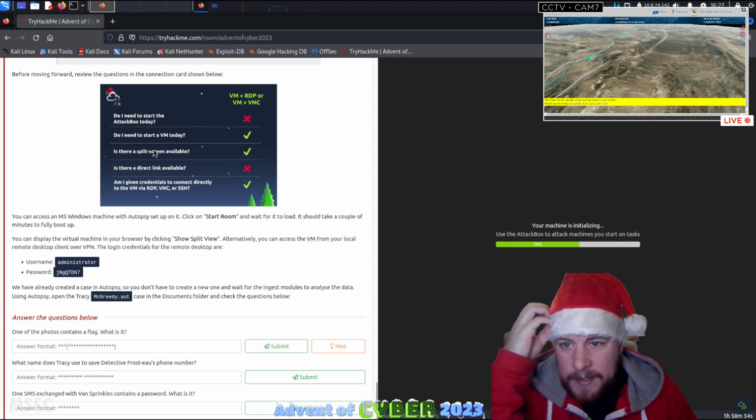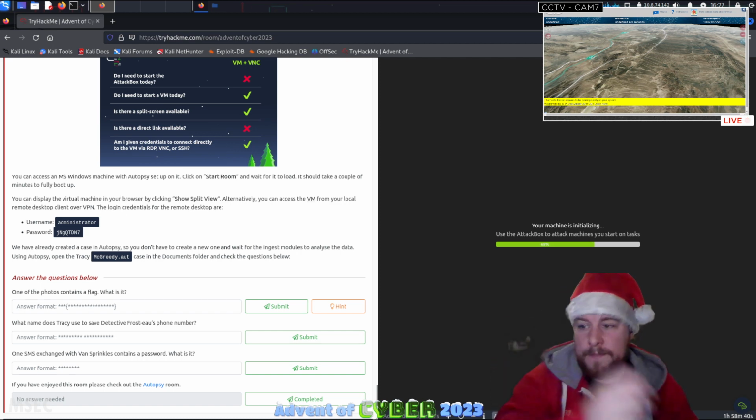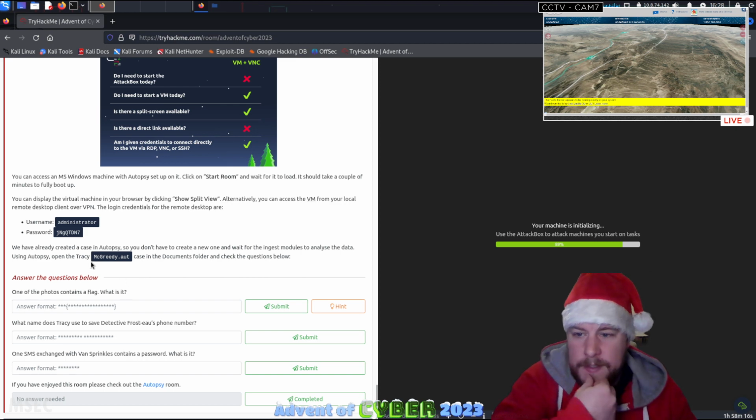So we need the VM, there is a split screen, and we've got credentials for something. What was that for? Okay, this is if you access it over a VM. We've already created a case in Autopsy, so you don't need to create a new one. Okay, so then wait for the ingest modules to analyze the data using Autopsy.